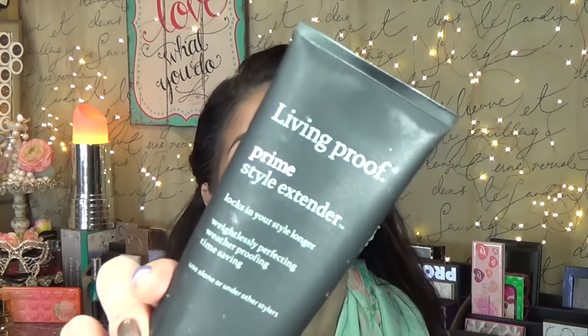I have three hair products to share with you. The first I've been using for several months — I do not do my hair without this. This is the Living Proof Prime Style Extender. It locks in your style longer, so I put this on before I put anything else on my hair, right after I get out of the shower. It's supposed to help your hair repel dirt, oil, and grease. I only wash my hair once a week — obviously that's more imperative now since I have a baby and I really only have time to blow dry my hair weekly. So this really does help my style last all week. I am on fourth or fifth day hair right now, and granted it looks like hell because I haven't even brushed it today.